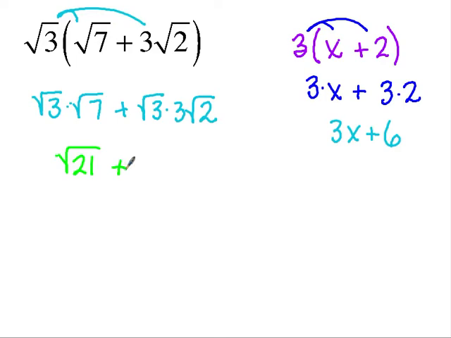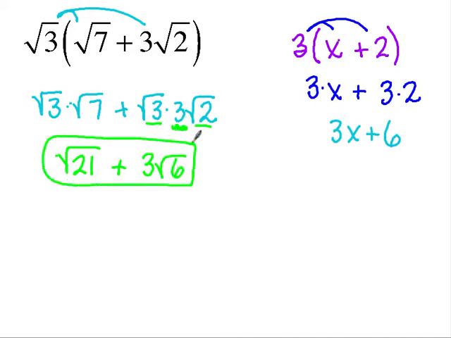Over here, can I break down the root 3 or the root 2? No. So really, what is that going to be? 3 root 6, because notice you still have that 3 right here that goes outside. And then that is your final answer. You can't combine those because they are not like terms, so you leave them as such.